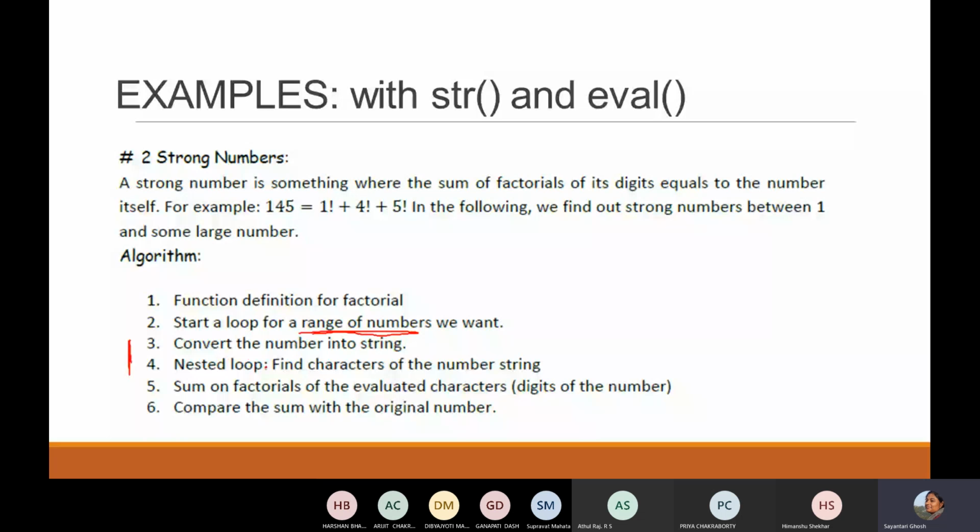As I said in the example before, a palindrome number is one where, when you read it from first to last and then from last to first, you get the same number. Here I want to use the list manipulations that we have learned. We have learned about lists, how to append to a list, how to reverse a list, and things like that.